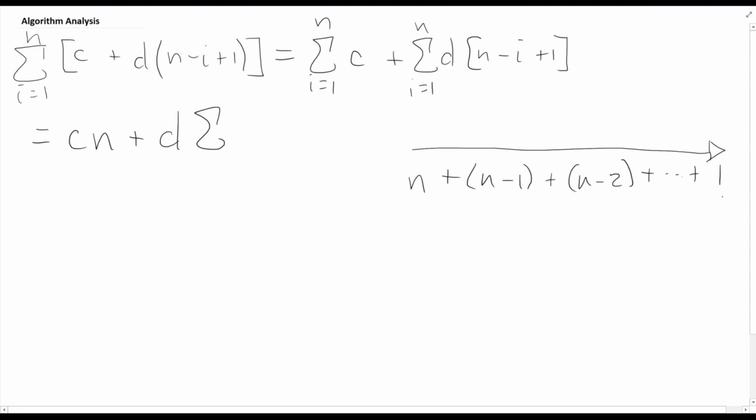Now, the beautiful thing about addition is if we add them up in this order, of course, we get the exact same result. And we can write the sum differently in that reverse order if we notice that it's just 1 plus 2 plus 3 all the way up to n. We're just asking to add the i's together.